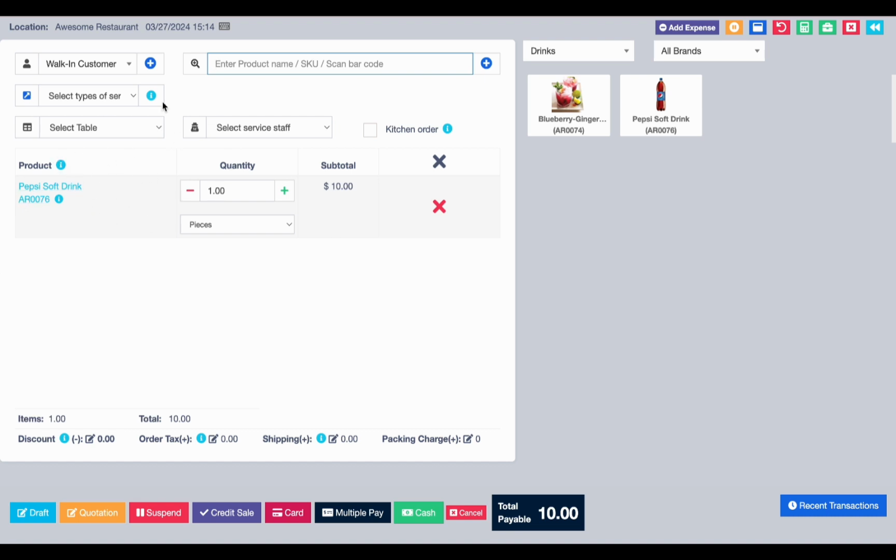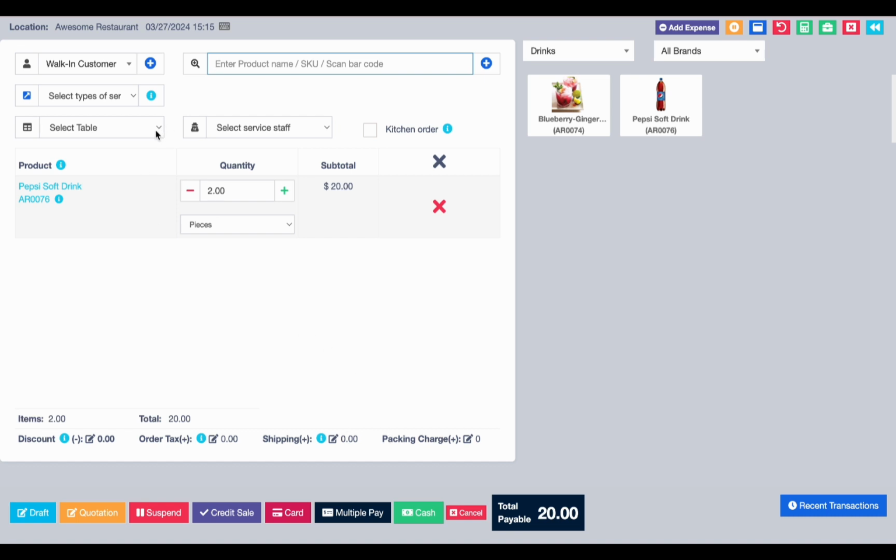You can see the product name, Pepsi soft drink, you can see the quantity. Then you can also edit the number of Pepsi drinks by either using the plus sign or the subtraction sign, and you can see the subtotal of the Pepsi drink. You can also delete a transaction. Here you can delete, you can add again. And below is the total items, in this case 2. The quantity of Pepsi is 2 and you can see the total price of 20 naira.